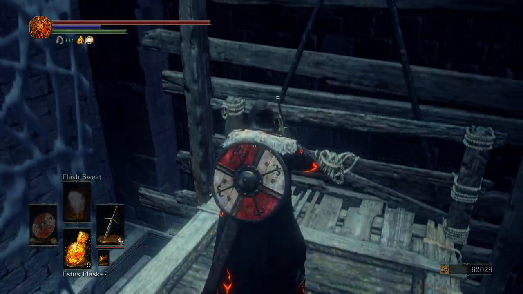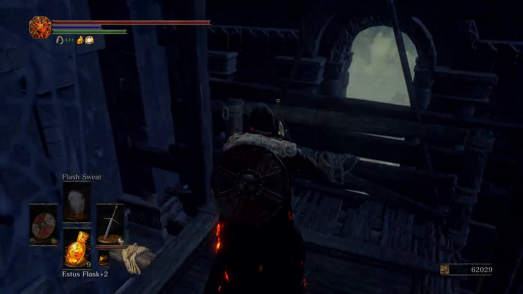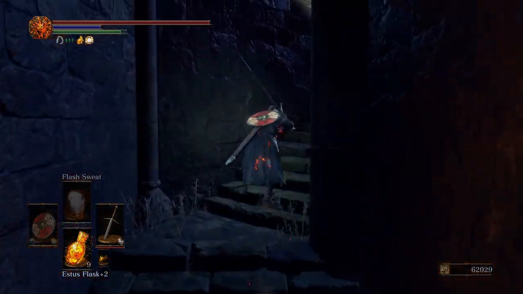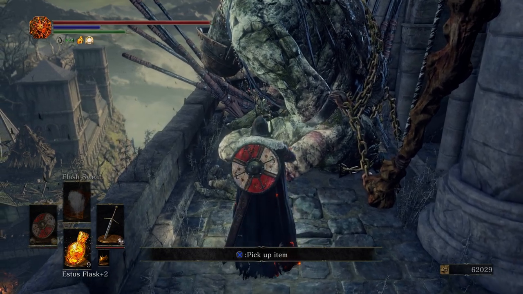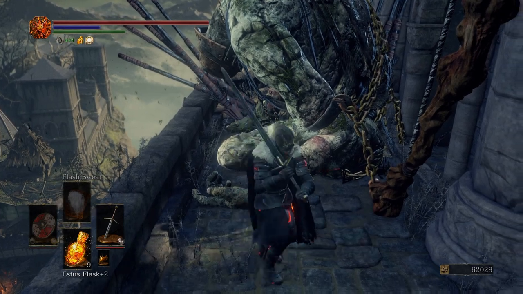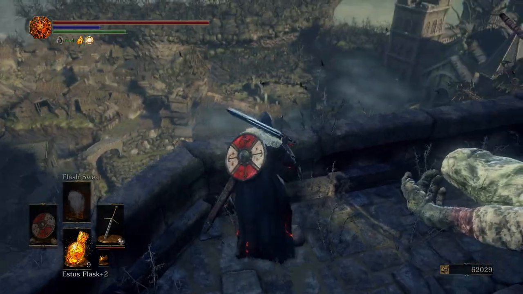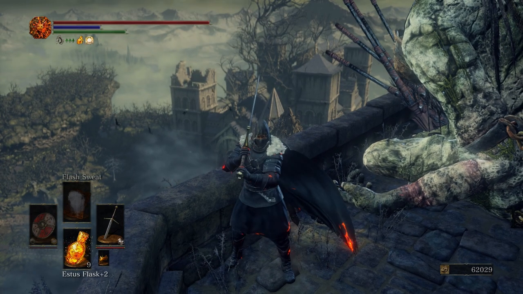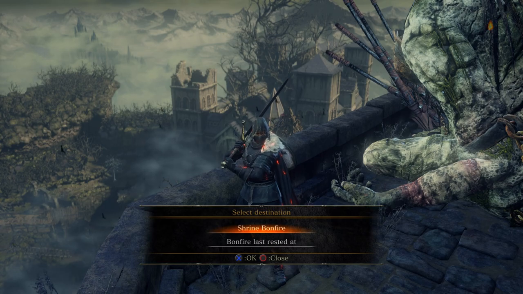Take the elevator up. And unfortunately, everybody, the giant is dead. Pour one out for our homie, huh? So we're gonna get the Hawk Ring from him. That will boost the length on where your arrow will hit, so instead of it being at a shorter distance, you can shoot something further away. Let's go ahead and use a homeward bone and go back to the shrine. I'll see everybody at the shrine bonfire.